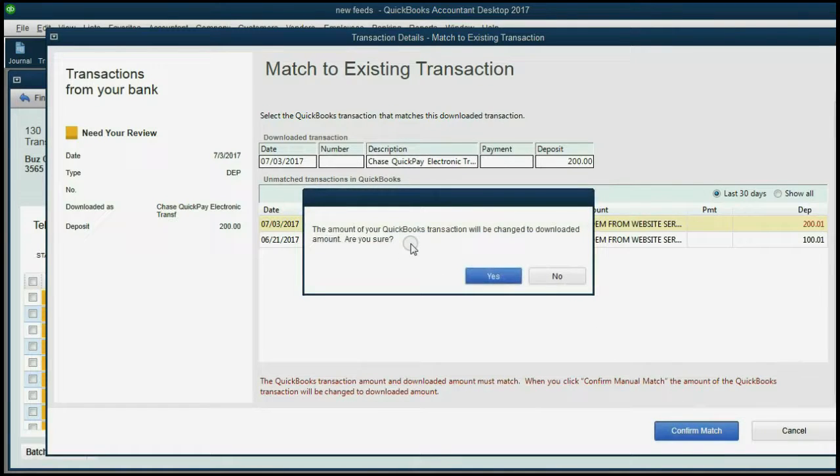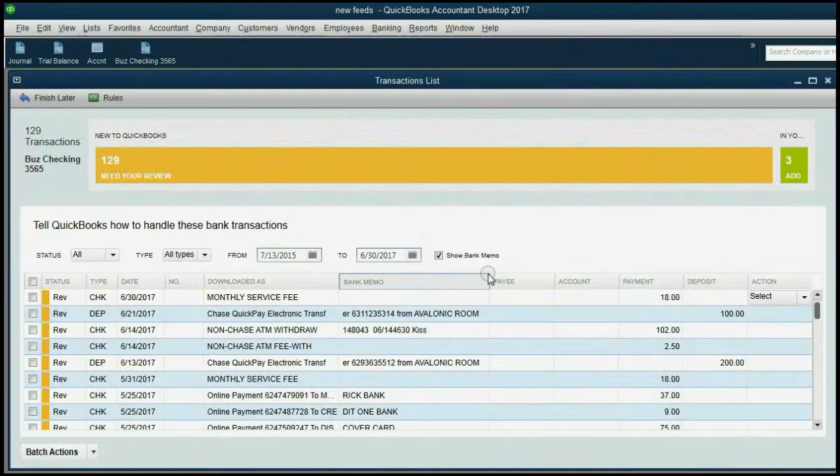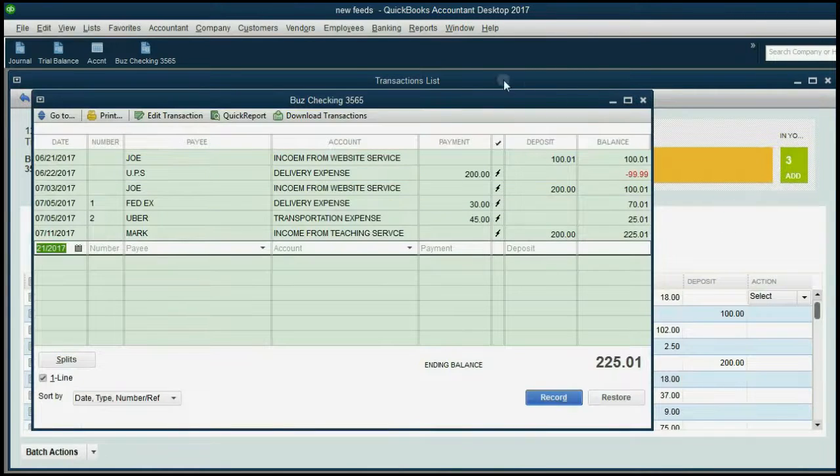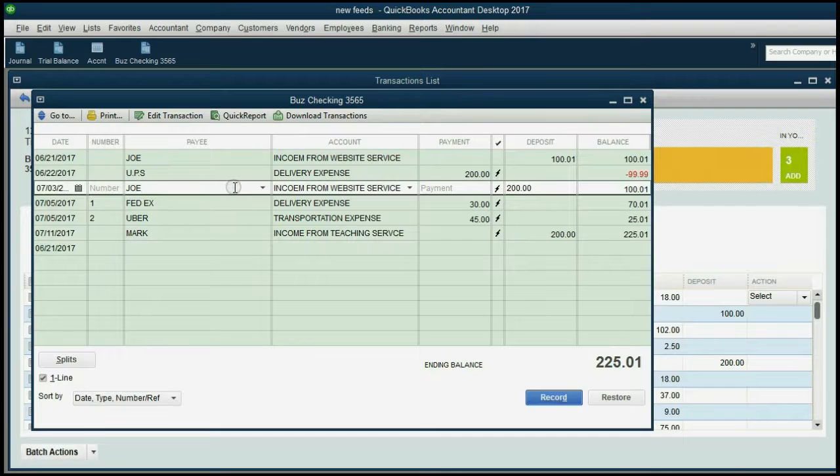Remember, I purposely made it 1 penny different so that you can see it will change it to the amount that was downloaded. Click Yes. Notice that July 3rd is gone. It is no longer in the Review Center. But if we click here to the ones we added, the register opens up and you can see the July 3rd deposit from Joe now has a lightning bolt, and it does not say $201, it says $200.